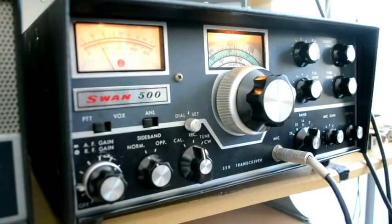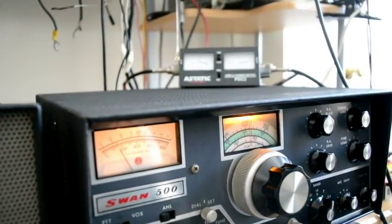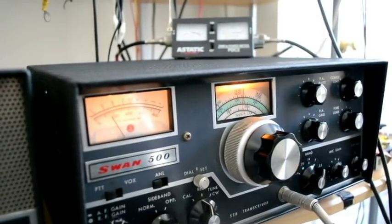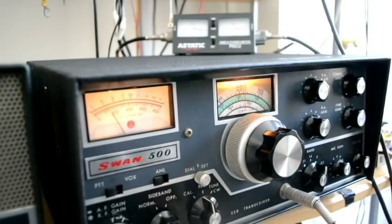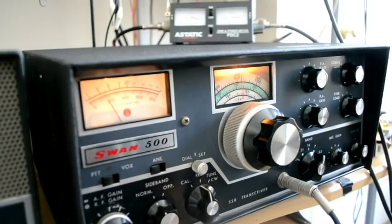It doesn't sound like there's anyone there. Let's see. I'm going to move this up a little bit so we can see the meter. Okay, I think you can just about see the meter now. It's up there. And that'll give you an indication of the output if you can see it. That's just basically a relative power meter. So we'll see how that works.